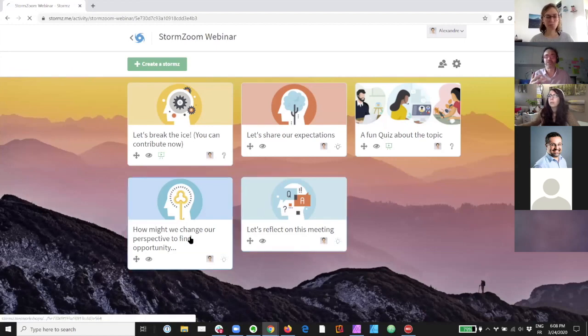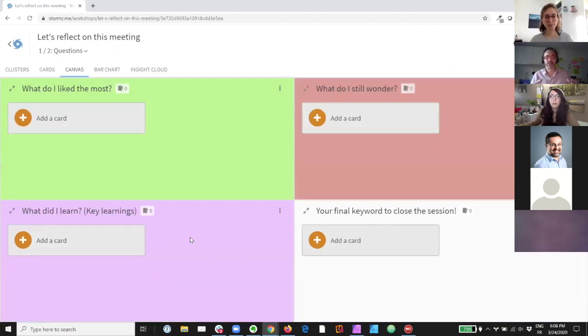So what you can do is that you can enter the reflection meeting. You can discuss in subgroups what you like the most, what you still wonder, the things that you might have learned, and then one final keyword to close the session. So again, I'm going to create the breakout rooms and open all the rooms, and we'll see you in 5 minutes.